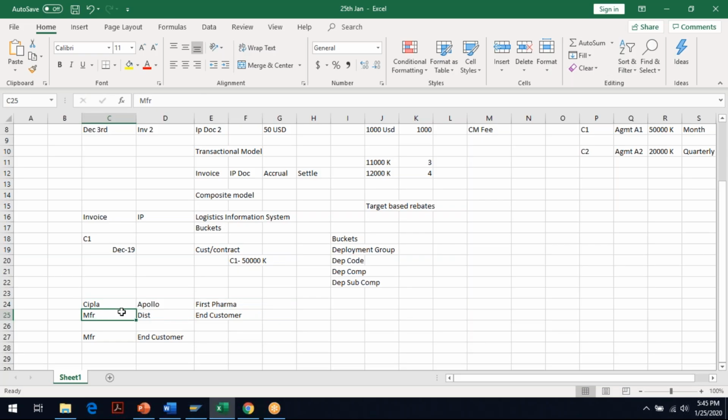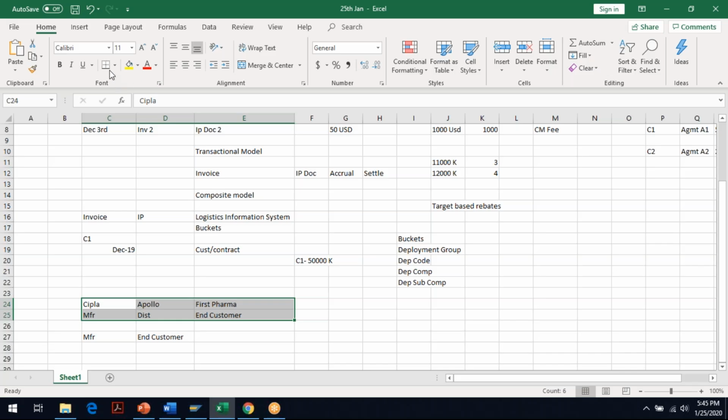Supply here is the manufacturer. We'll use this example for all the five modules, so that it will be easy to understand. Supply is manufacturing a product, so you can't sell to the customer directly, right? So you'll be using Apollo, who is the distributor, and Apollo is selling to the end customer.